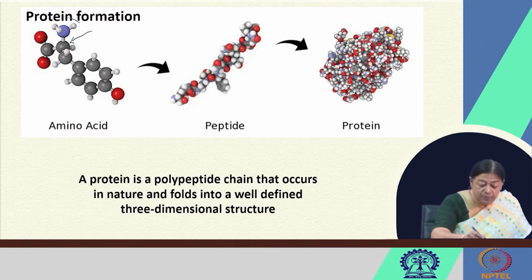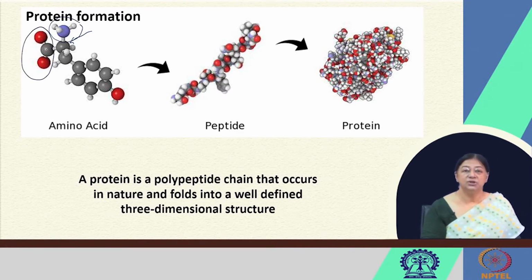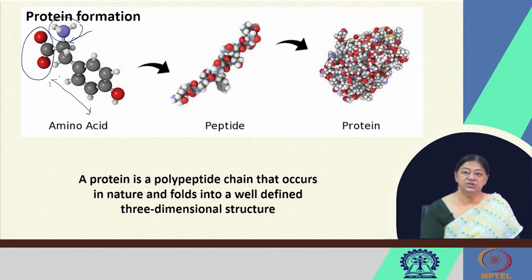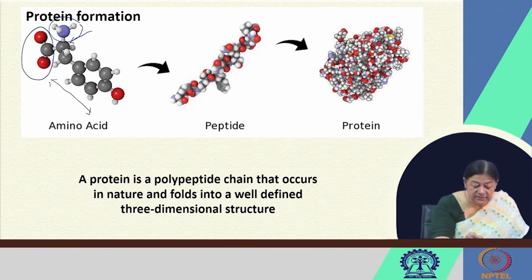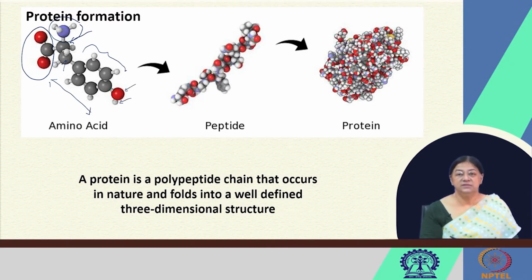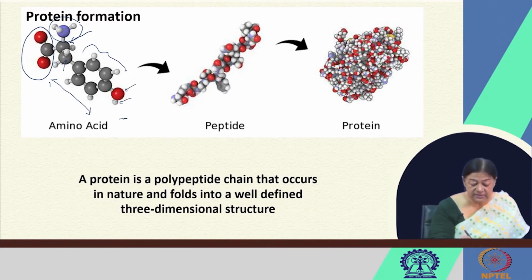To the alpha carbon, we have the NH2 group attached. We also have the COOH attached. What else is there? This therefore is the side chain. Now, if we understand what the side chain is, we see that there is a CH2, you can see the CH2 here, and there is an aromatic ring. To that is added an oxygen and a hydrogen. So, this means this amino acid is tyrosine.